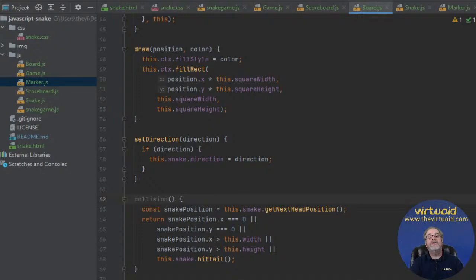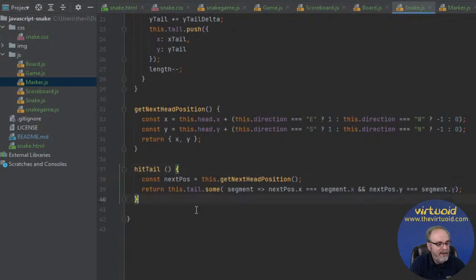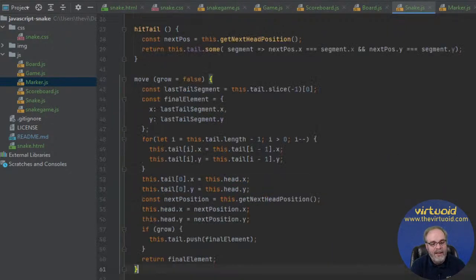So here's the third step. Let's get the snake moving. So here we go. Snake moving time. Let's go to the snake and let's move the snake. And to do that on the snake, we're going to have a routine called, maybe it comes as a shock to you, called move. And there's the move.